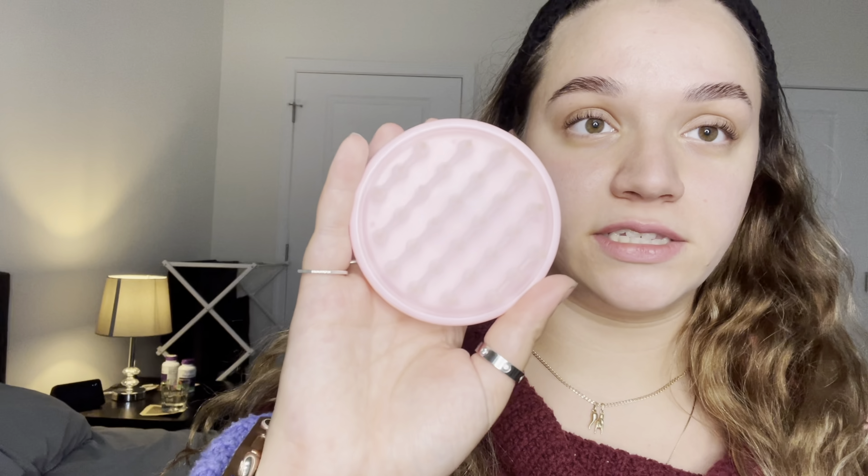This is the scalp scrubber. I use this with a scalp scrub normally or just regular shampoo. This has helped my scalp a lot — I tend to have extremely dry scalp, especially in the winter and fall, and it gets a bit flaky. So when I pull this out, it's end game. It's amazing and it has a vibration setting, two settings. Ten out of ten.